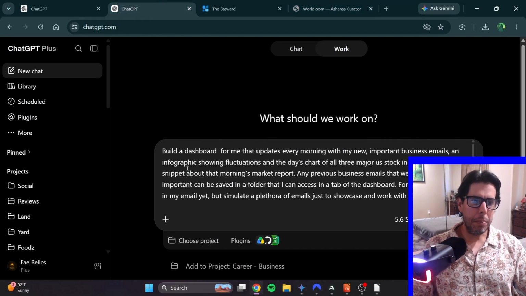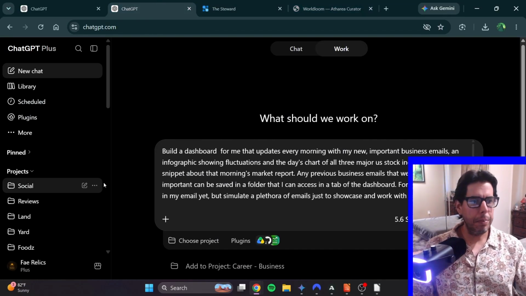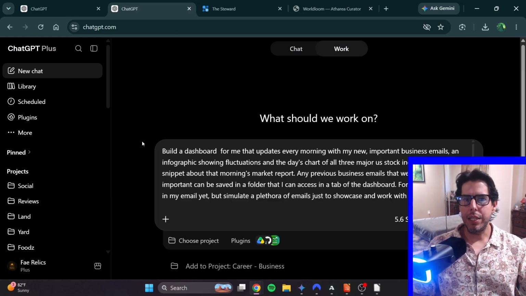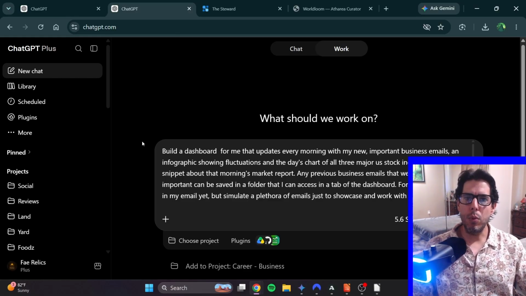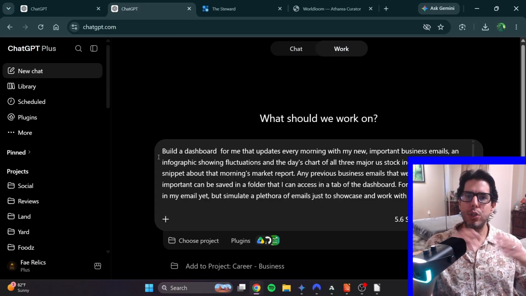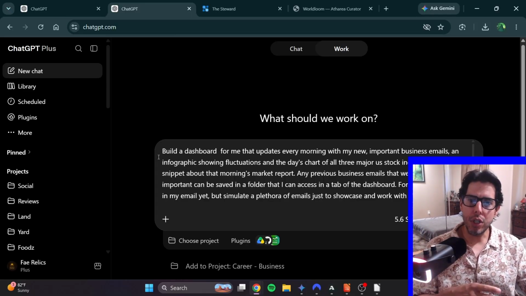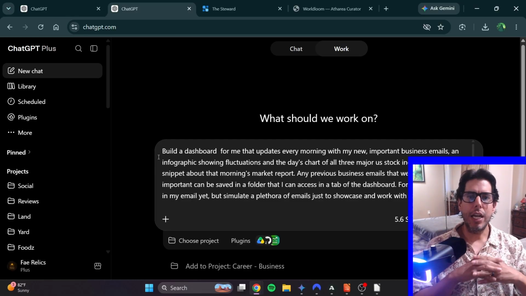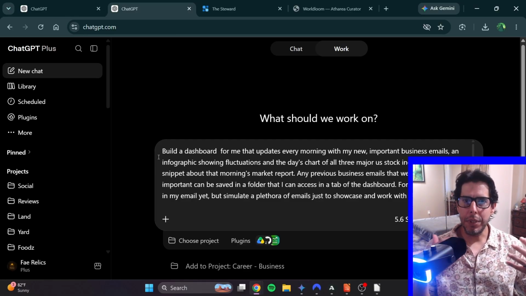So here is the prompt, and it's very simple. You could take this prompt or you could come up with your own, which I highly recommend because you probably want to give it more direction on what you want your dashboard to look like and what you want it to do. But this dashboard has so many possibilities, and I'm going to touch upon those possibilities in a moment. This is just one narrow use case, and it's kind of like a financial slash business person dashboard.